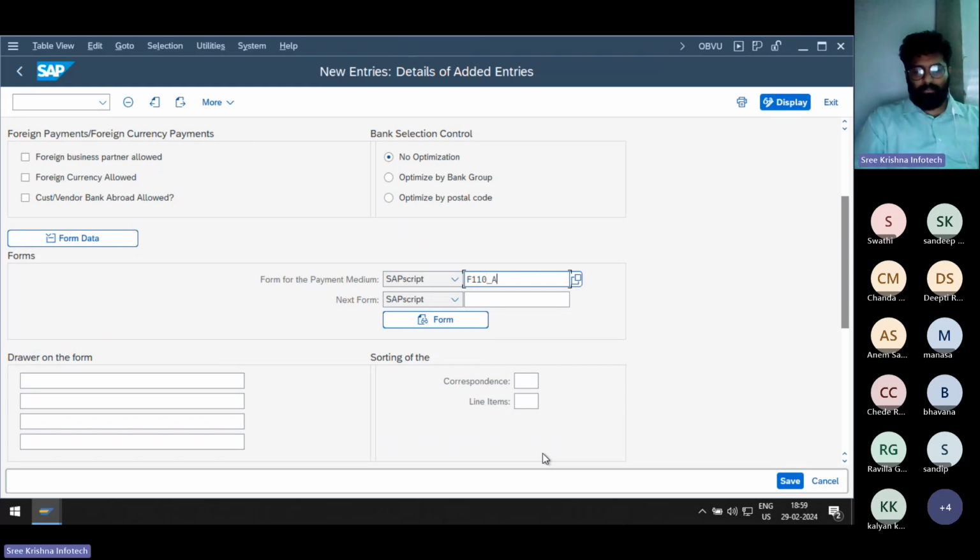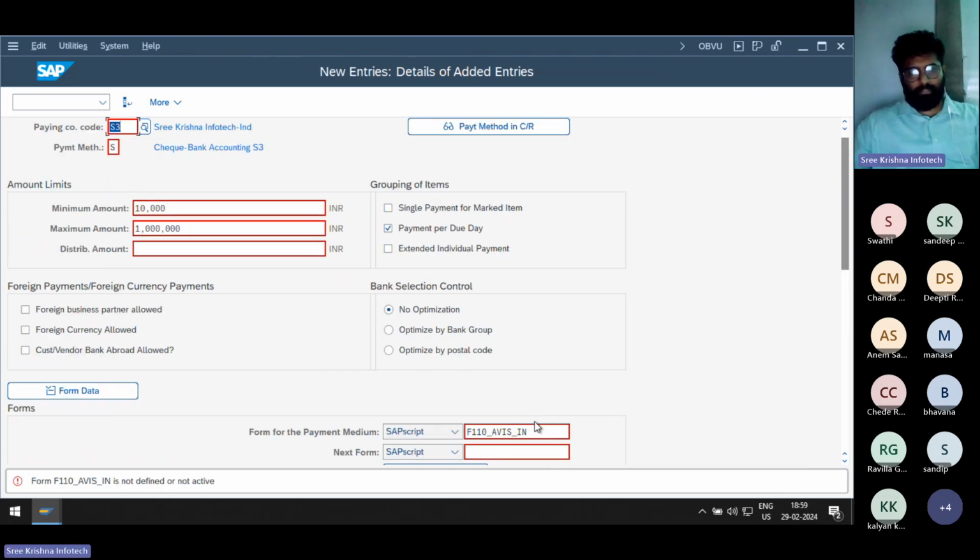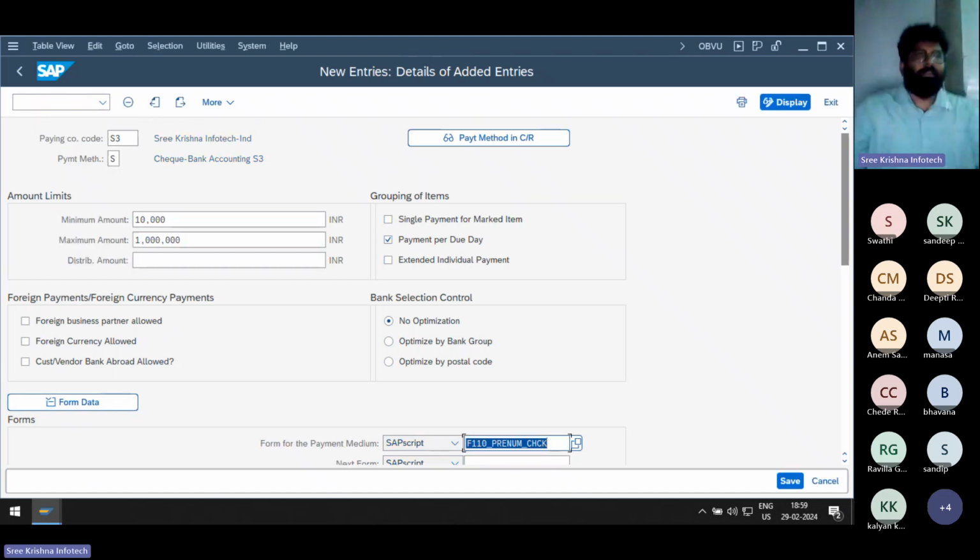F110_AVIS_IN. Look here. When you come to the payment medium, F110_PRENUM_CHCK is a predefined configuration for the procedure.